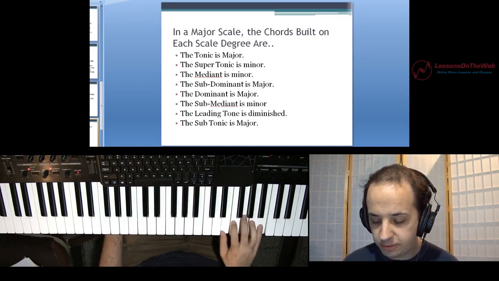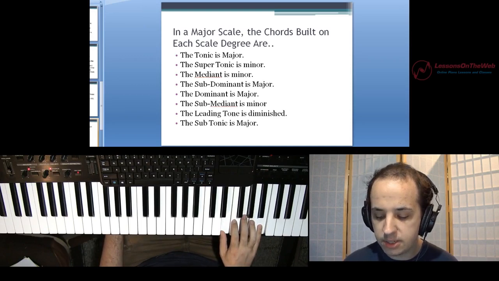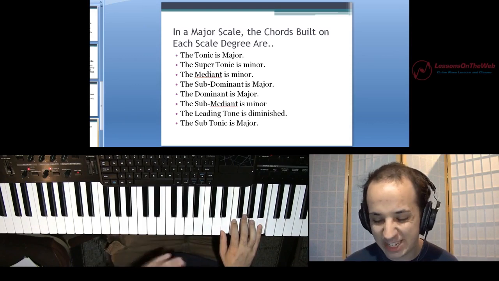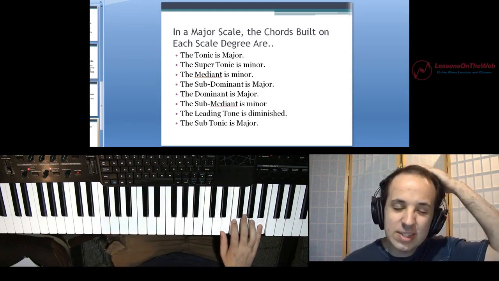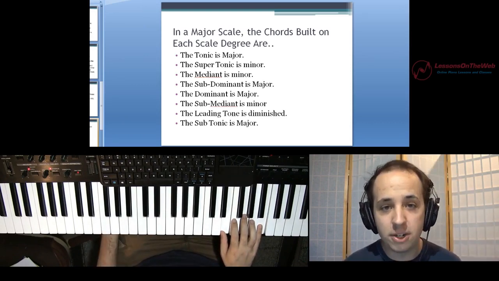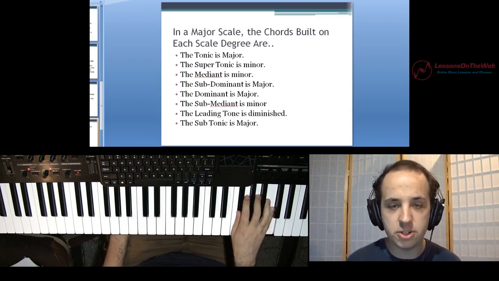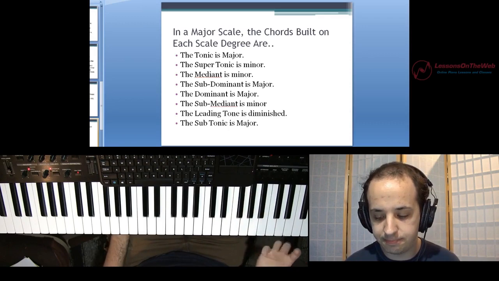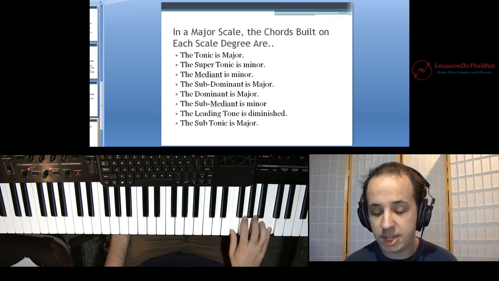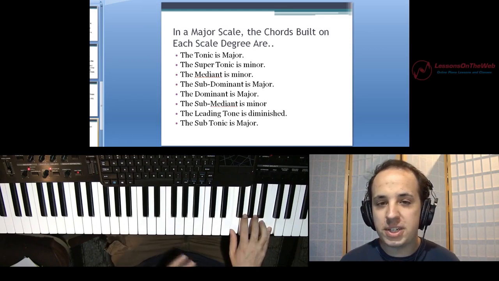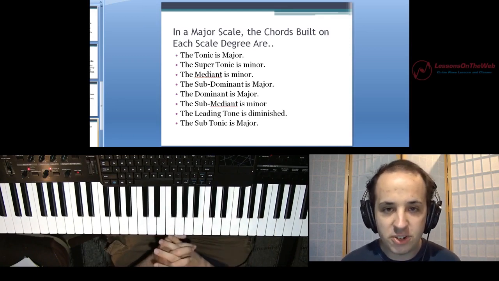And then you have the submediant. My brain doesn't work today, but it is the submediant. It's taking me a little more time to remember these, but submediant is minor, and then you have your leading tone, which is almost always diminished in a major scale. And then, it's interesting, subtonic doesn't really exist in a major scale, and why is that?